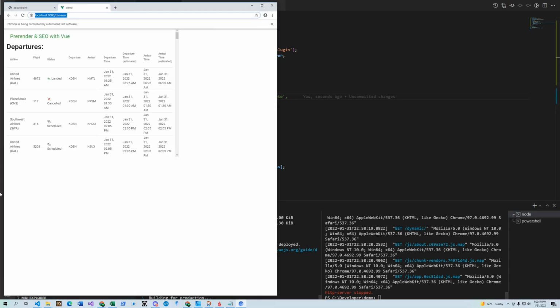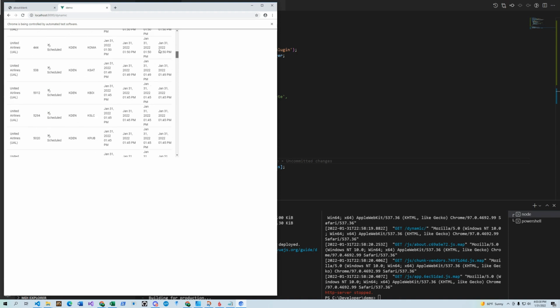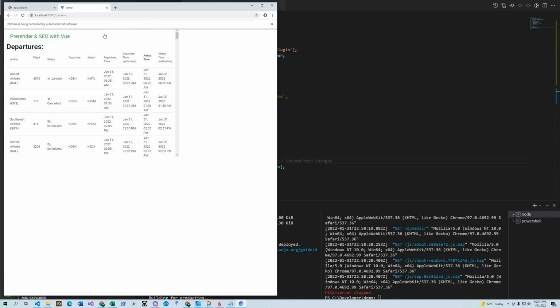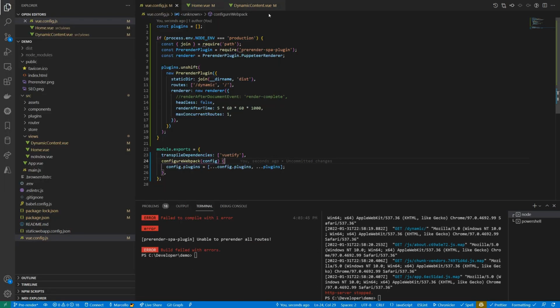Alright, so now the renderer has opened up a Chromium instance, and here we can preview all of the data that is going to be pre-rendered. I can go ahead and close the browser window, and it's going to fail.